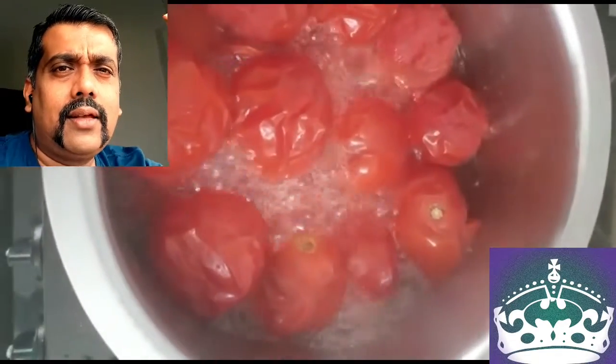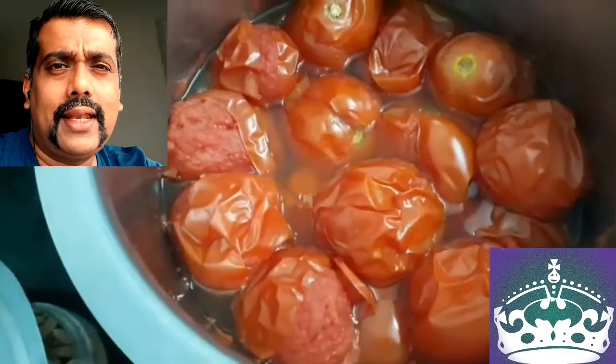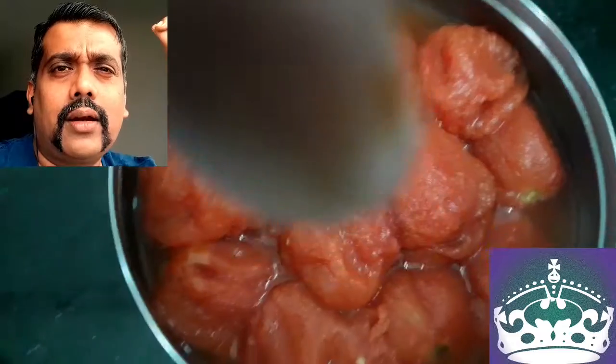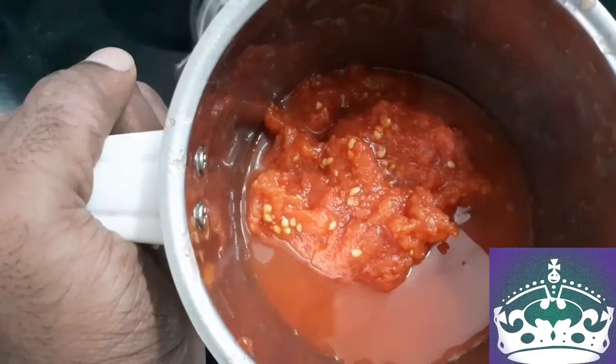Once the skin is tearing, stop boiling it, remove it from the gas, let it cool down, and then remove the skin. And see to it that you remove the hard parts if there are. Remove that off also. And keep it separately for some time, let it cool down. Then pour it in a mixie and make a puree out of it.